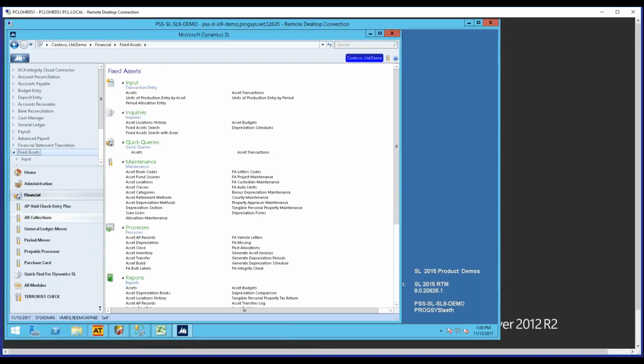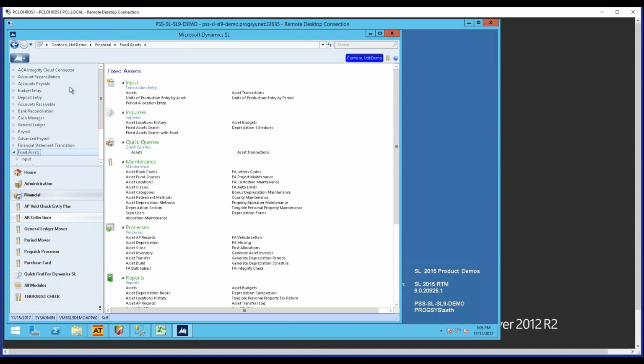There are over 100 products in there for Dynamics SL, and today I'm going to show you our top 12 products that you might not know about, but that we really feel enhance the functionality of your Dynamics SL system. The products we are going to review today are Audit Trail, powered by FastPath, Prepaid Processor, Quickfind, Credit Card Import, Voucher to Credit Card, GL and Period Mover, AR Collections, One-Time Vendor, Vendor Multi-Remit, Terrorist Check, and my favorite, Fixed Assets.